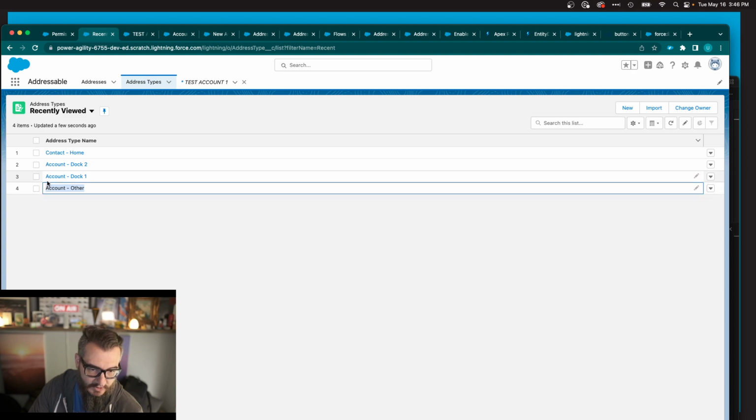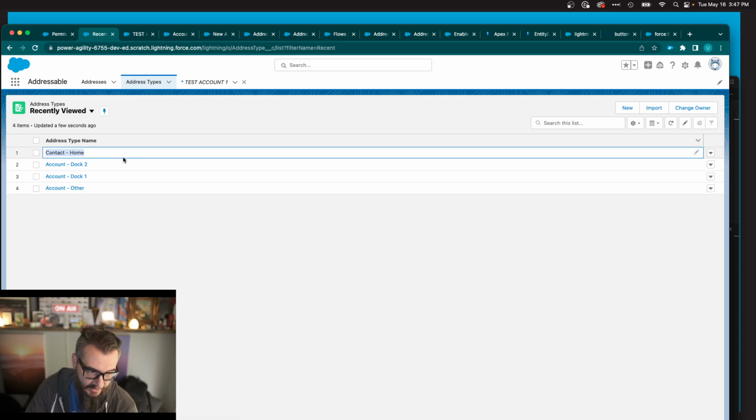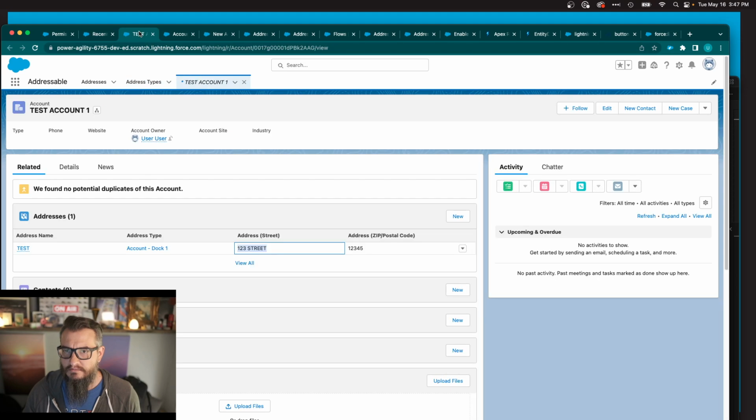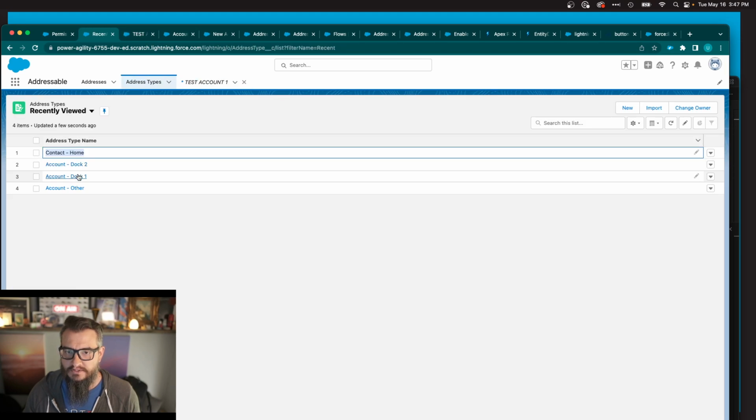This is a general address that could be shared by all accounts. Home could be shared by all contacts. Doc1 and doc2 don't make sense for a generic use. So I don't think our address type, did we add account to our address type lookup?